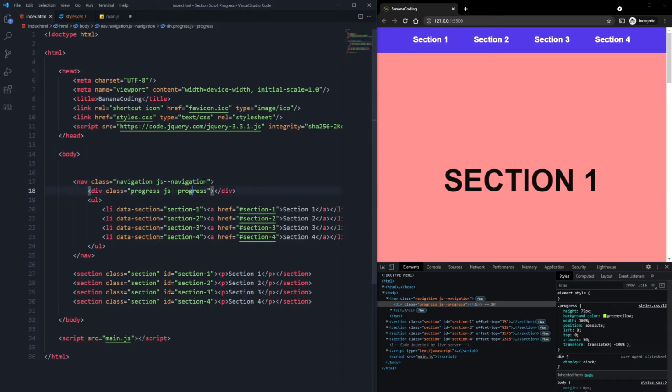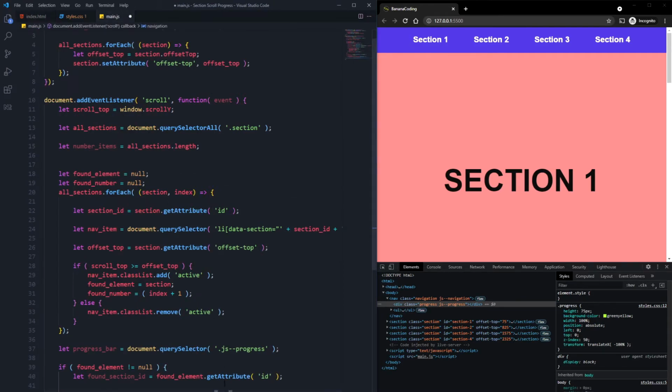I already gave it a class for JavaScript, so I can pick it with .js to select it as my current element.